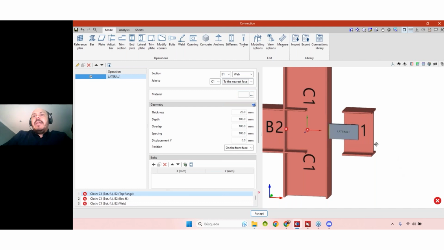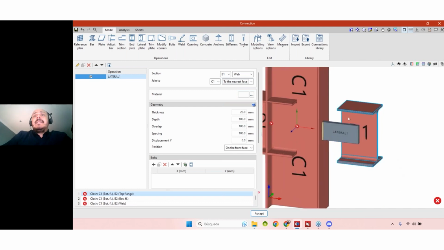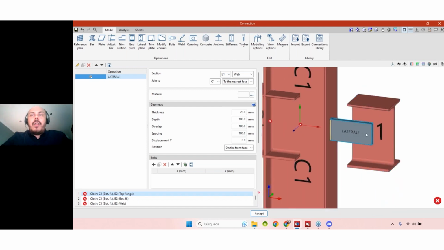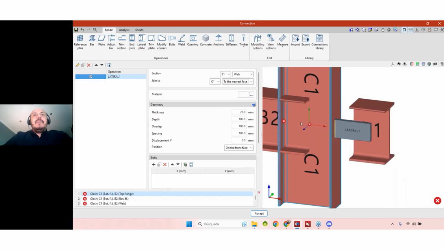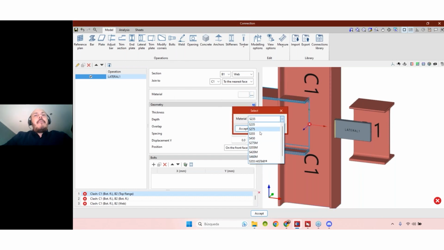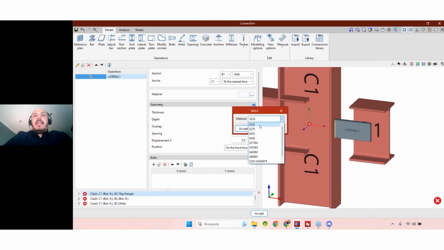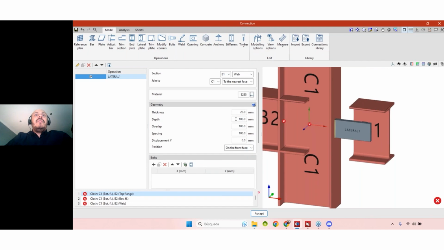Okay, so here now I can see this plate. The plate was introduced. I already have here a kind of connection. Of course, we must change a lot of things here, but we have this element here. Okay. All right. So the first section is already done. Let's go to the second section, that is defining the material of this plate. So we can go to our library of materials, the library that we set before, or we can add a new material if we want. Okay, in this case I already have it in my library. Let me select one of these materials here, S235 for example, and okay, we have the material of this plate.